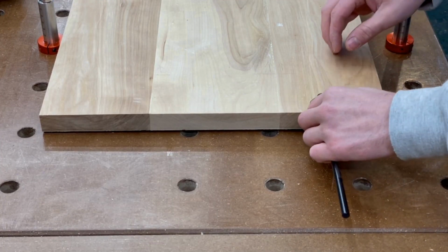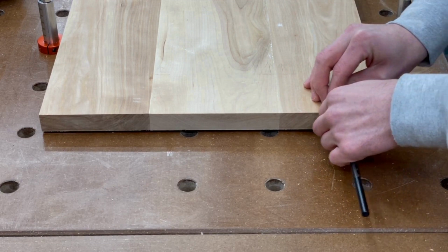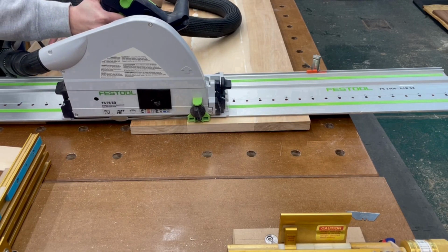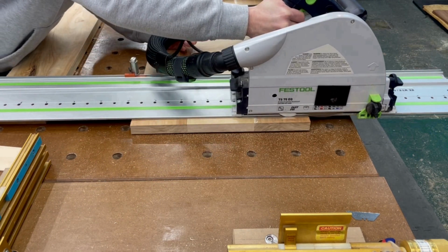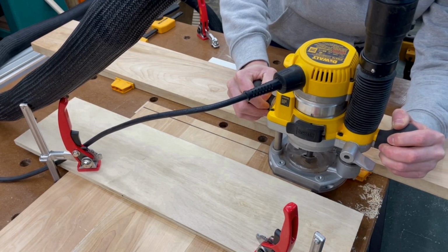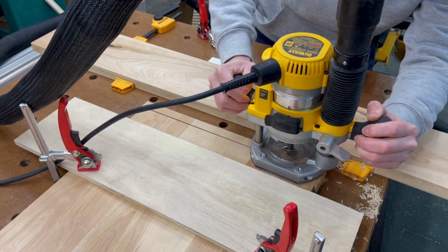I then laid out the tenons that will accept the breadboard ends. I used the track saw to establish the shoulder of the tenon, and I plunged just a quarter inch deep. Using a fence clamped to the tabletop, I cleaned up the remaining material with a router and a spiral downcut bit.